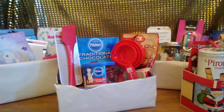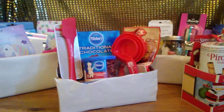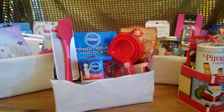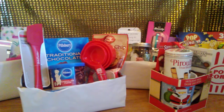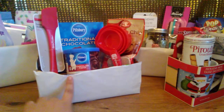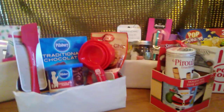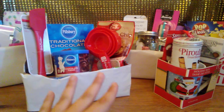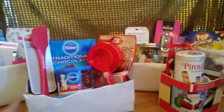Hey guys, today I just have five easy gift baskets that you could do for the holidays. In my case I'm doing this for our Christmas party at work — I was put in charge of making five prizes and my budget was $25. These are Capri Sun boxes cut in half, but here are some ideas you could use for easy quick holiday baskets. You can put these in stockings, cute little holiday boxes from the dollar store, or just wrap them with cute paper.